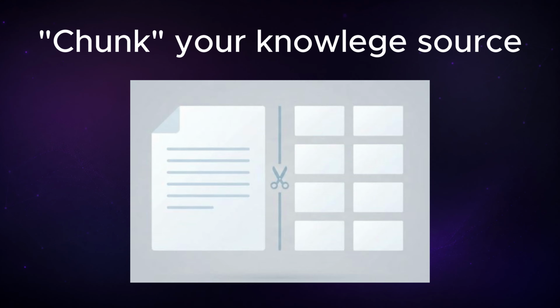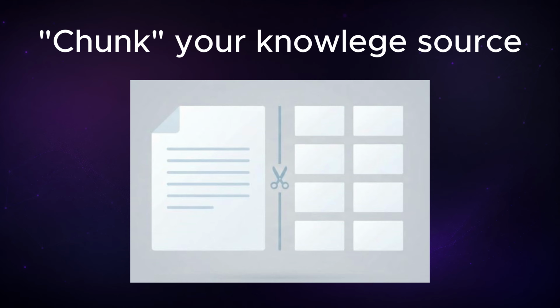Usually you will need to break that knowledge source up into smaller chunks. That's actually the term that is usually used: chunk. You're breaking it up into smaller pieces. Maybe you're breaking it up by paragraph. Maybe you're breaking it up by number of words. Maybe each chunk has 500 words. It's kind of an art, and a lot of trial and error goes into how you should chunk your knowledge source.